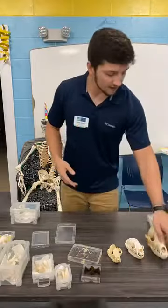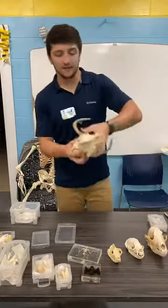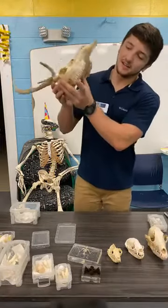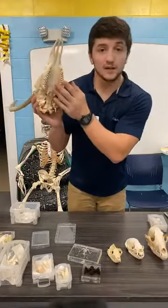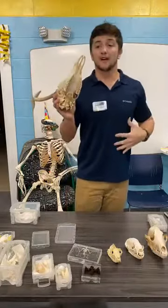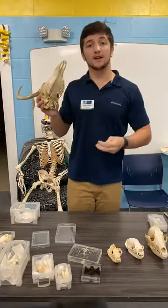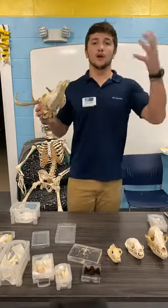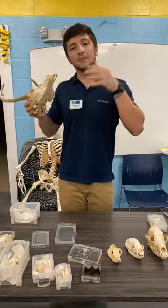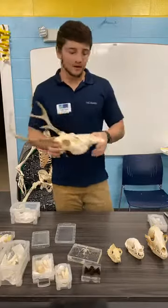Let's go ahead and show you an herbivore, right? So we have this white-tailed deer right here, and you can see the bottom of the teeth. They're really big. They're like the molars, right? So that's just going to be used to grind up all that grass that it eats, all the vegetation, to break it up to where it can digest it easier, right? So whenever you're eating grass, it's going to break it down by mushing hard down on it, grinding it a little bit so that it can break it apart and digest.